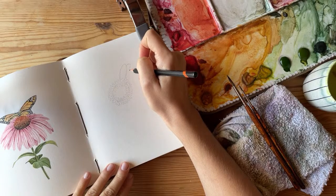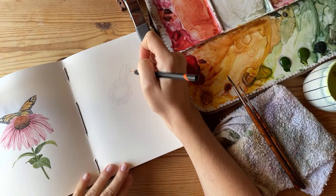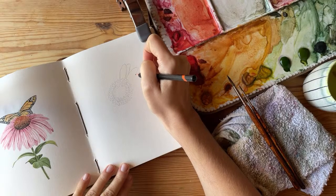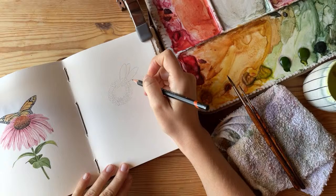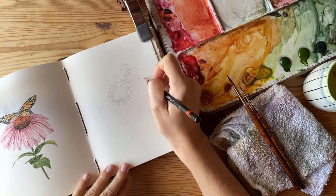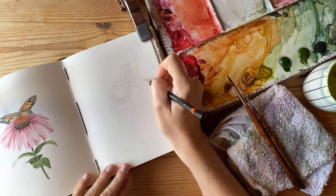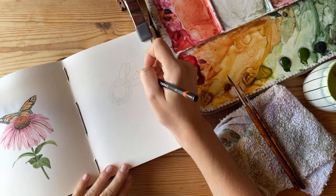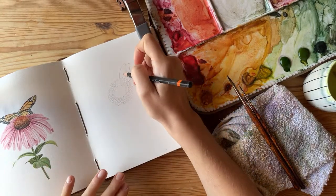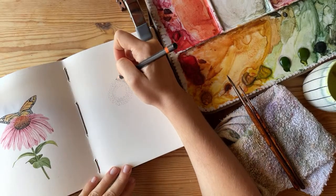I have one petal just behind that one, and then I'm going to go just a little bit over and have this petal here so it doesn't feel too stiff. Now I'm giving it a little more space. Just try to be really consistent with your shapes — sometimes they'll start getting longer or more pointy as you go around, so I always look back to the first petal as my reference point.